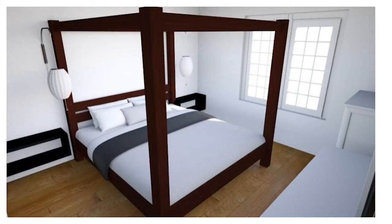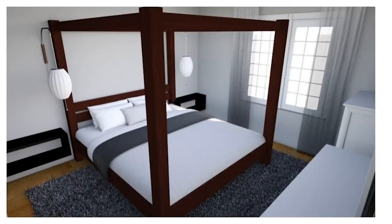Another visual trick: can you get anything off the floor? In this bedroom, the bedside tables are the easiest thing to swap out for floating shelves and sconce lamps. Now that they're off the floor, they can even be black. Let's look more at the contrasts in the room. Here you can see I've pulled the colors of the bedding into the walls, sheer curtains, and rug. By decreasing the contrast of the bed to the rest of the room, you also decrease the visual impact of the bed.